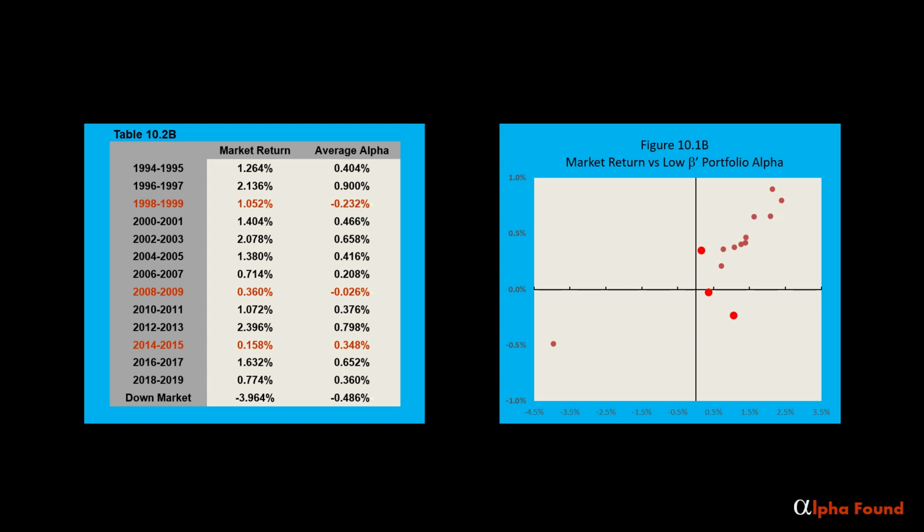It will turn out that if the parameters of the model are stable from one period to the next, then the expected alpha of one period will be on the same line as the expected alpha of the next period. It is a third prediction of the model. However, anyone can make a model fit by ignoring inconvenient observations, which means those three observations need to be explained. For the time being, I'm going to pretend I didn't notice and just get on with it. This issue is revisited in video 27.